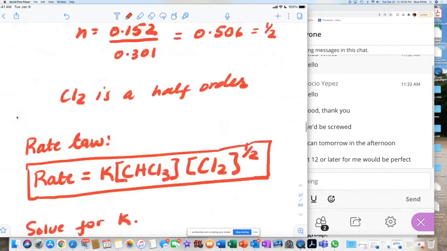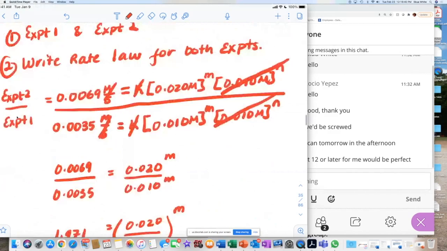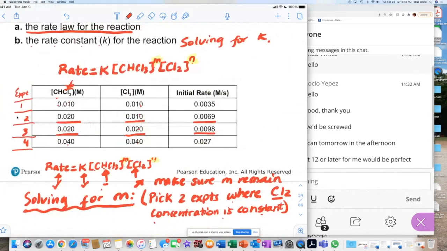So the plan is always this: in this kind of question the steps are usually very similar. You are asked to figure out the rate law. You write the rate law with a placeholder for k, and the order is included for all the reactants, first for O3, raised to the power of whatever letters you choose. If you choose M and N, and for three reactants you can use M, N, P. Don't use M, N, and O because it all looks like zero here.